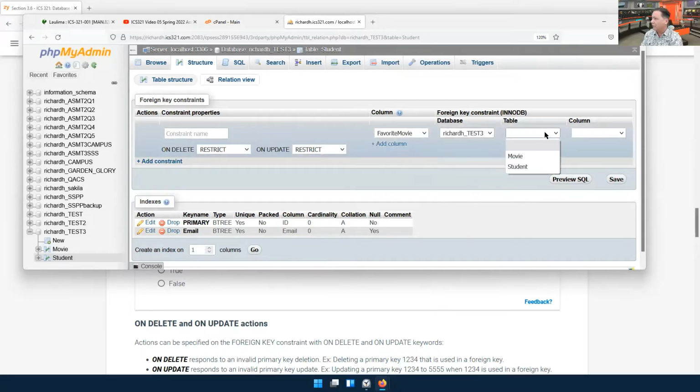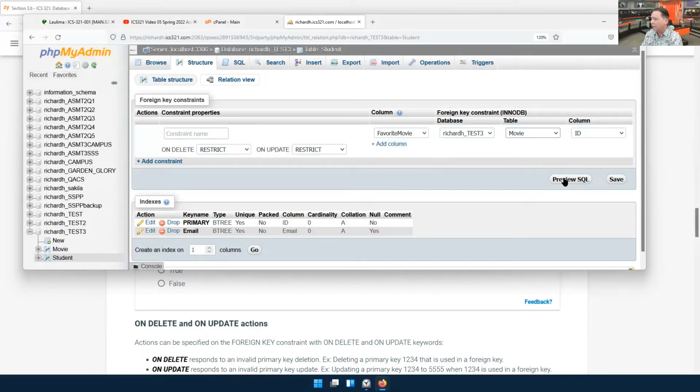Test3. Into the movie table, the ID. Look, it even knows ID. So the foreign movie column links to the movie table's ID column. And so I want to preview the SQL.